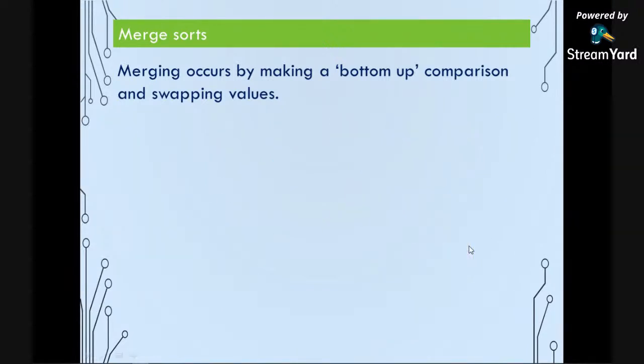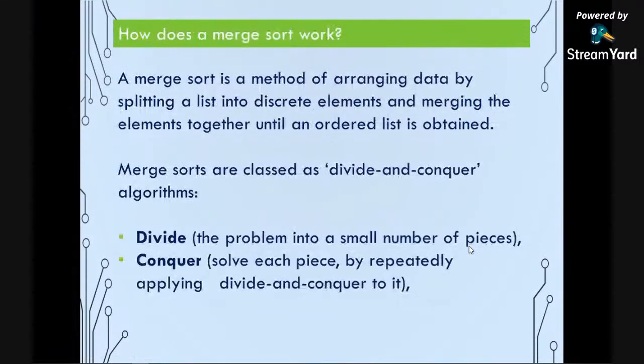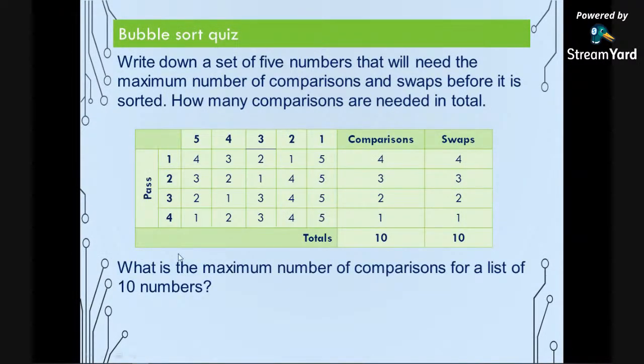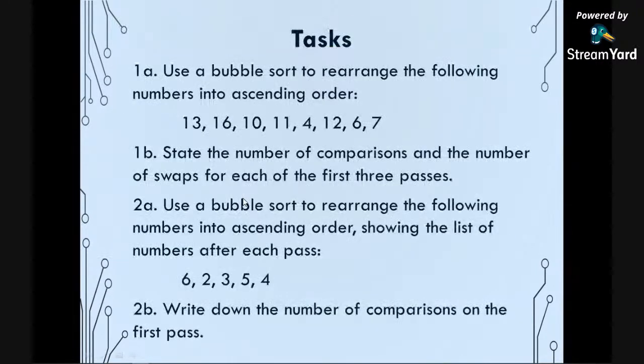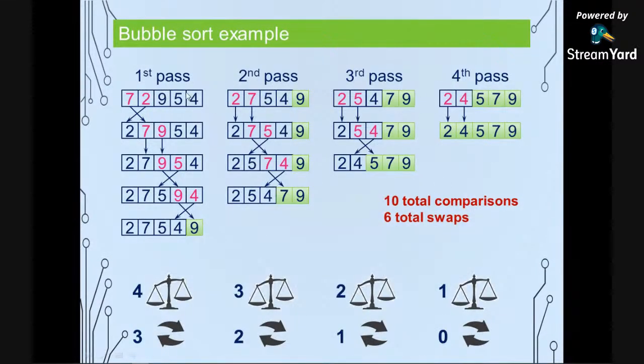You might also be asked to do your bubble sort, let's move back a bit, where it's asking you to sort some numbers using bubble sort and show each line as it goes through. So showing something like this in your exam would be the best way about that, to make sure there's no ambiguity, so that they know exactly what you're talking about.